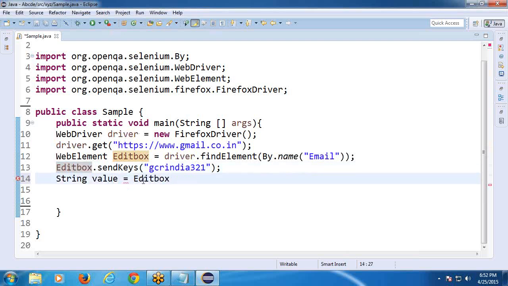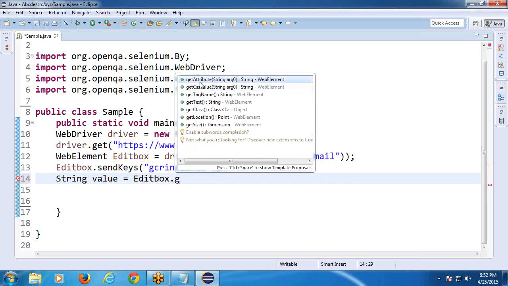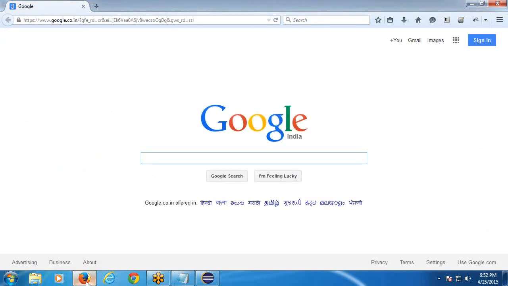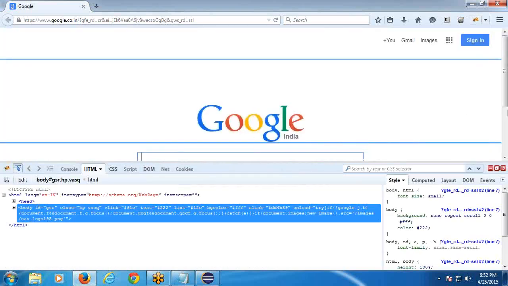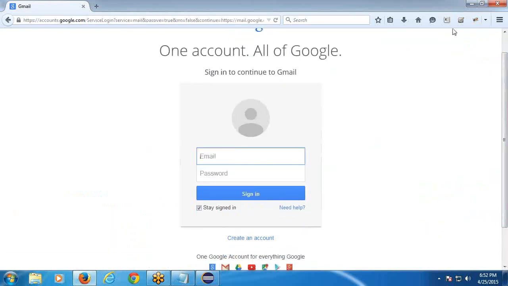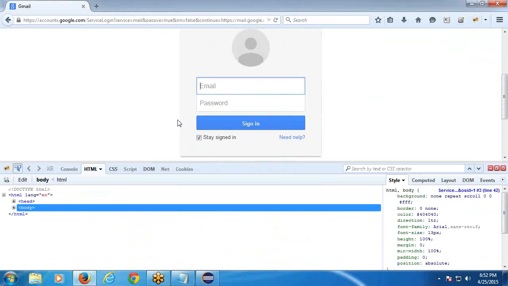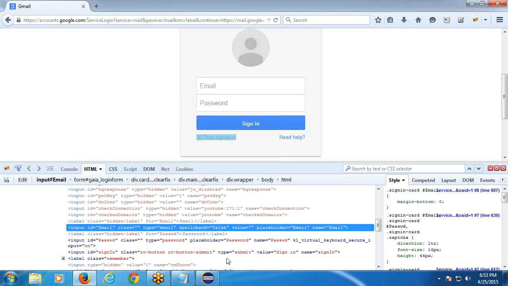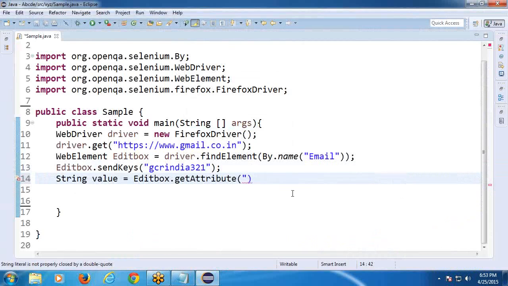Edit box dot getAttribute, type email, name email, value.